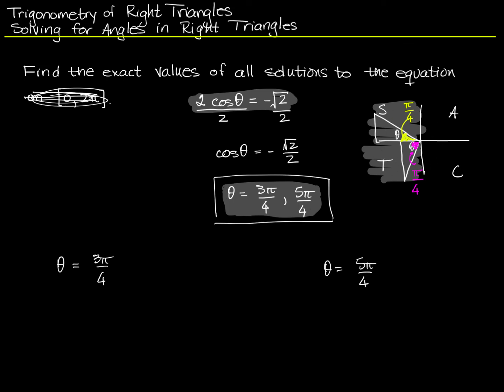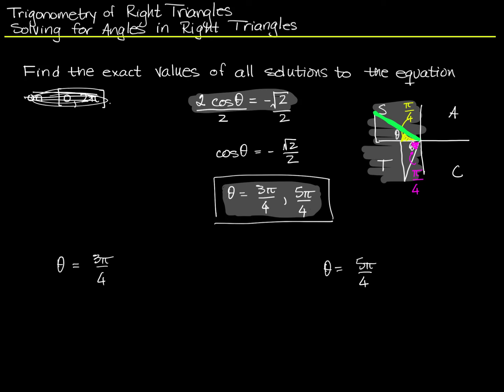So let's start. I'm going to use a different color here, maybe green. We'll start with our 3 pi over 4 solution. Here's my 3 pi over 4. And if I take 3 pi over 4 and add 2 pi to it, I get another full cycle. If I add another 2 pi, I get another full cycle. If I start at 3 pi over 4 and subtract 2 pi, I get another coterminal answer to that equation.